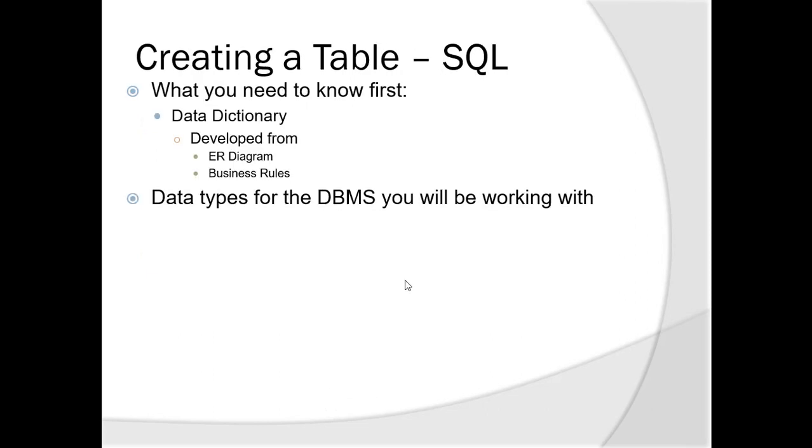When you're creating a table, what you need to know first is the data dictionary, developed from the ER diagram and your business rules. And you need to know the data type for the DBMS you will be working with. Unfortunately, this varies a lot depending on your DBMS. That ANSI standard is not dependable. You might get a lot of errors if you just go by the ANSI standard. So know data types for your database.